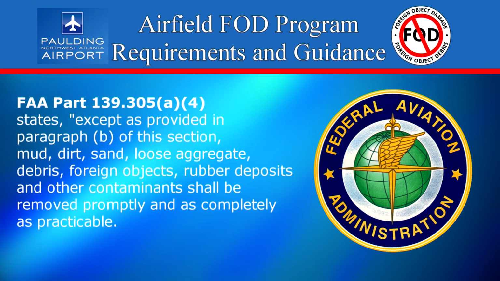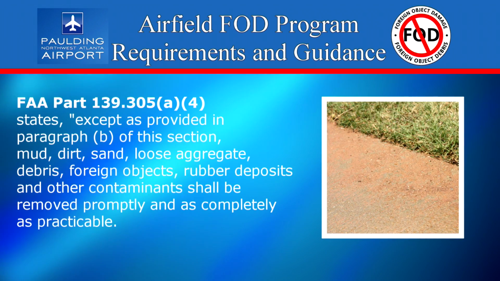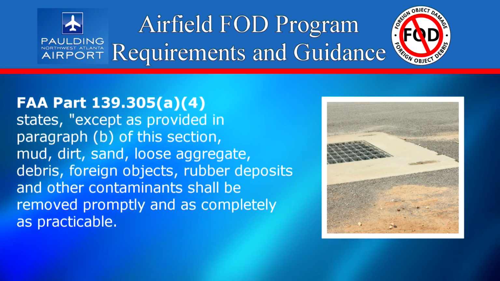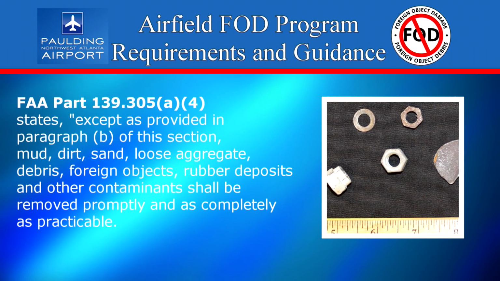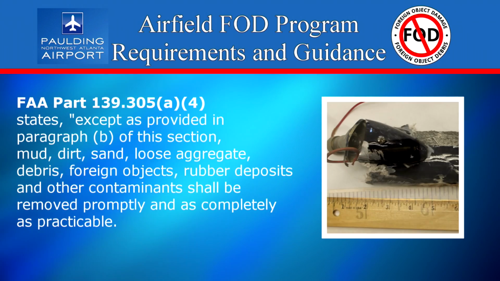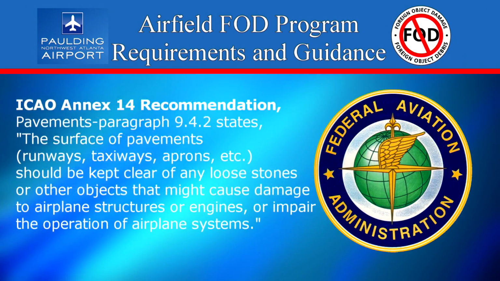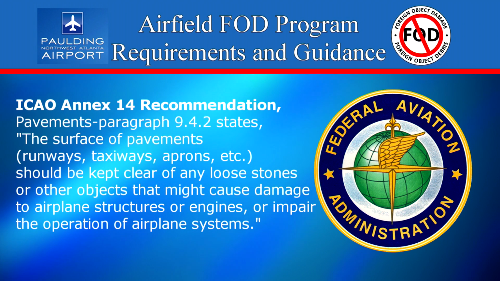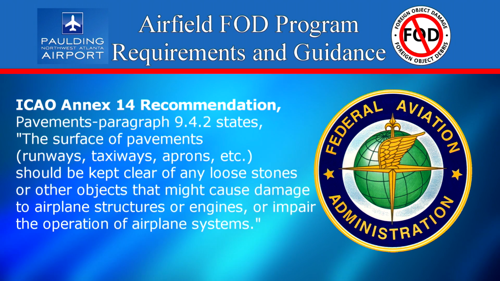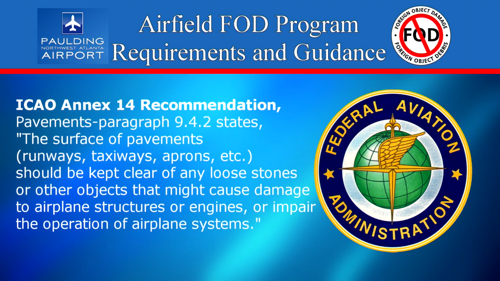Additional guidance is contained within FAA Part 139, which states mud, dirt, sand, loose aggregate, debris, foreign objects, rubber deposits, and other contaminants shall be removed promptly and as completely as practicable. ICAO Annex 14 states that the surface of pavements, runways, taxiways, aprons, etc. should be kept clear of any loose stones or other objects that might cause damage to airplane structures or engines or impair the operation of airplane systems.